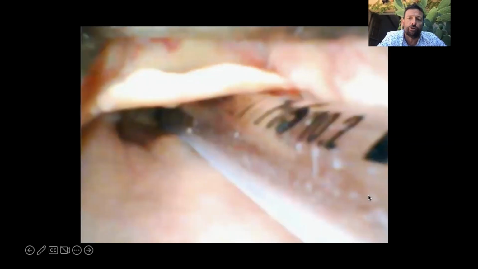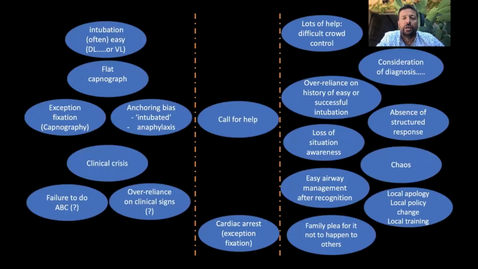So as it happens, this is not in the trachea, this is in the esophagus. And that's the first step that happens in what I call the anatomy of esophageal intubation. So an intubation which is often easy, which could be with direct laryngoscopy, occasionally with video laryngoscopy, is mistaken for having occurred correctly. There is a flat or a poor trace, an inadequate capnograph, and this is explained by the intubator for other reasons. So there is a fixation error that actually everything's okay, and there's a problem with the capnograph, or actually all is good.